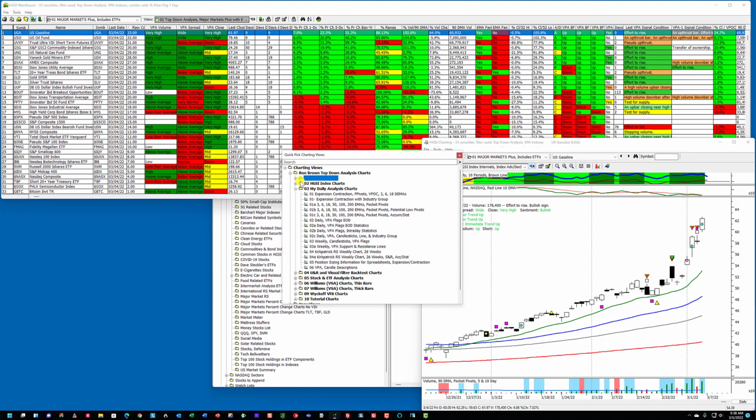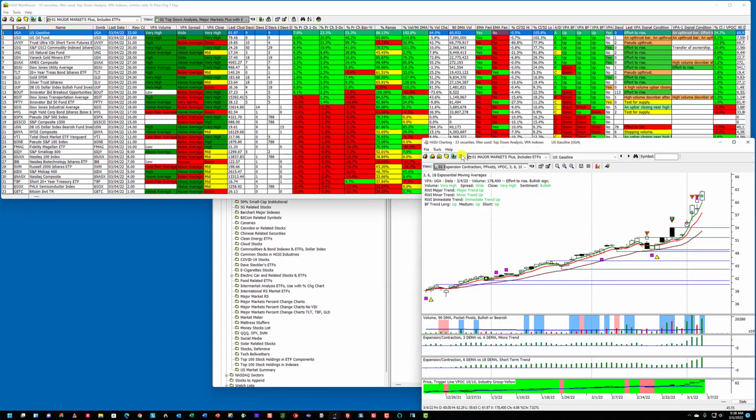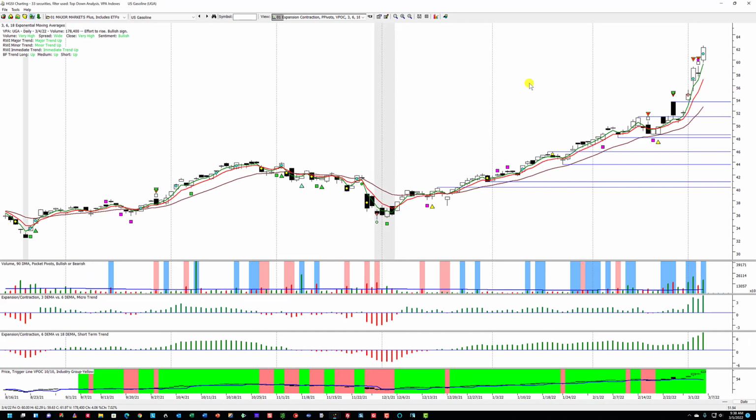I'm going to go to a different chart now. I'm going to go down to my daily analysis charts. I'll use chart number 1. Let's make this full screen, and you can see what's happened here. These blue lines are all pocket pivots, or volume pocket pivots. It's not necessarily a pocket, but it works, or the volume portion of it works.